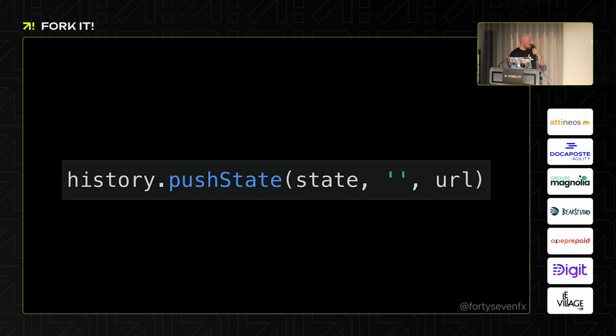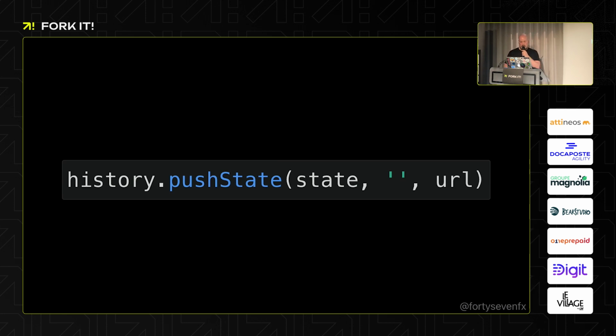And so we're coming back to this empty string argument here. What is that about? If you look at the documentation on MDN, the documentation for web applications, you will see that this is called unused. Please set to an empty string, which is not very practical. But if you look at the history of the history API, pun intended, you would see that this was used at some point for browsers to rename the title of the page in the history stack, which was not very popular. Nobody used it. And so browsers stopped providing support for this thing. It is deprecated and recommended to be used as an empty string.